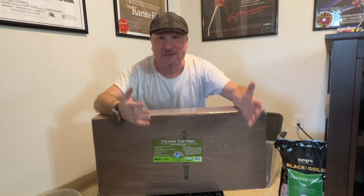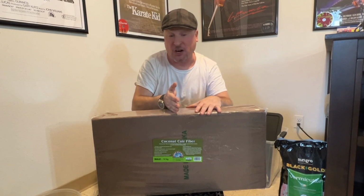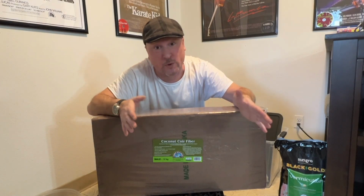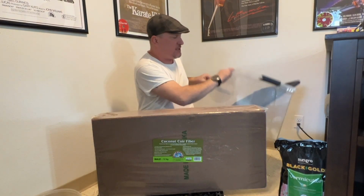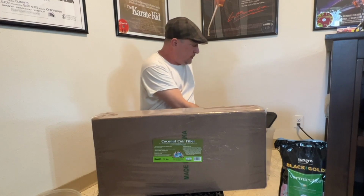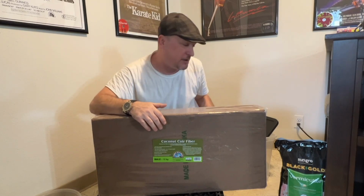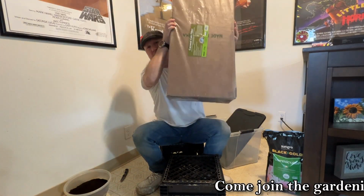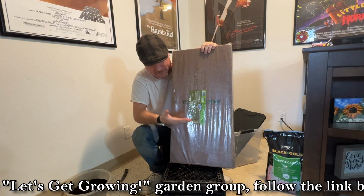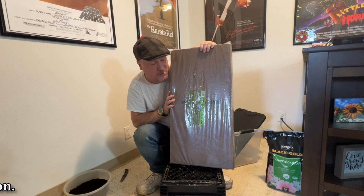So I've been thinking about, what do I do here in order to break this down? I thought maybe what I could do is get a saw and saw it in half. But I think that's just gonna be a little bit more work than what we really need to do. I've got this container that we usually soak our bricks in, just a basic storage container. So I think we'll just continue to use that, but what we'll do is put some water in the container, and then take this big, huge bale and put it right down in there and let it soak up the water and see if we can't break off pieces of this as it goes along. But yeah, this is gonna be a lot of cocoa coir.